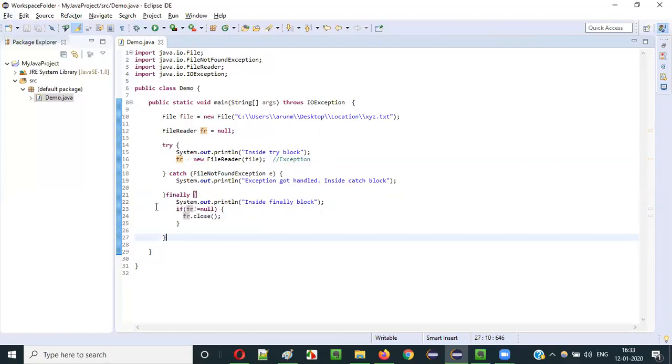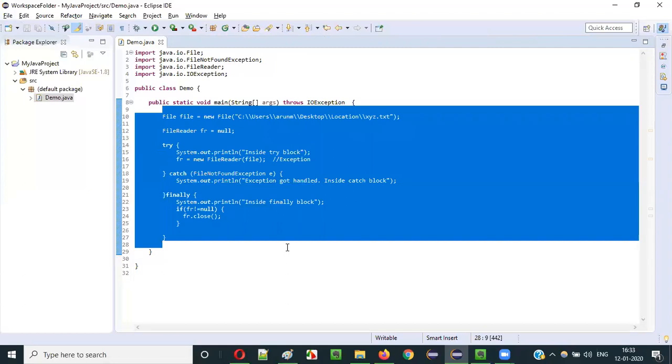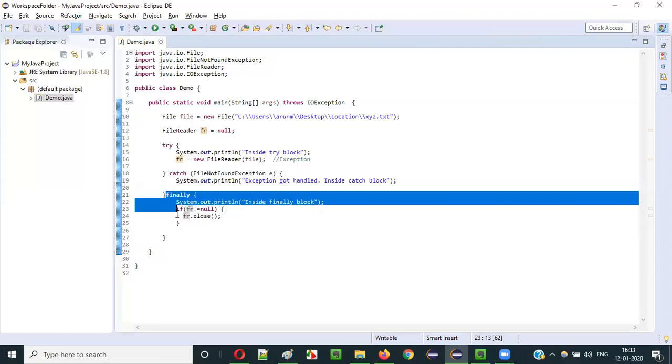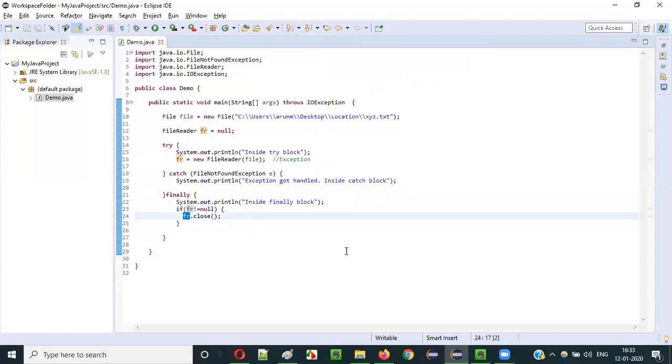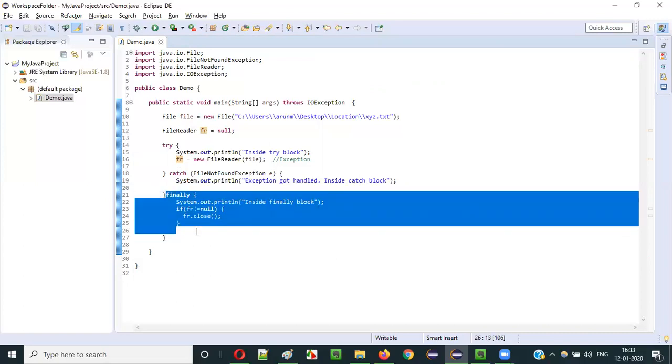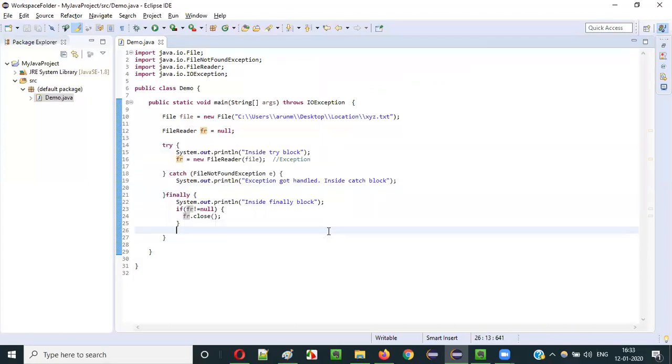Something like this. So like this, guys, you can write this kind of programs in Java where you can use a finally block, which will be executed irrespective of whether the exception is thrown here or not. At any cost, we are now clear that this object for the fr will be closed, because the finally block is going to be executed irrespective of whether there is an exception or not in the try block.